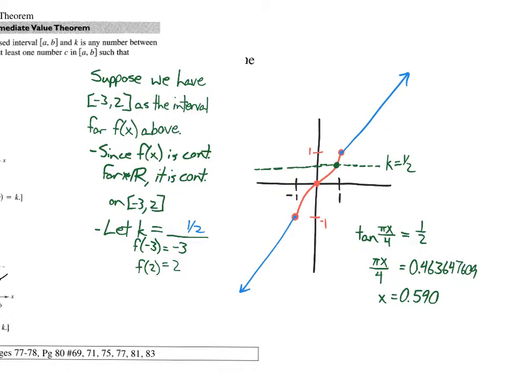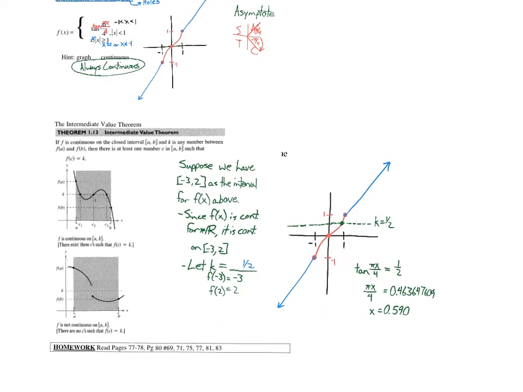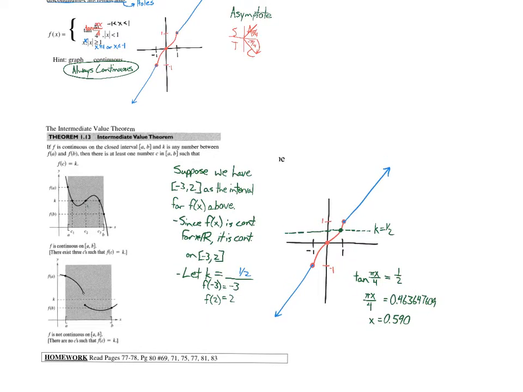Alright, so that's the basic gist of the intermediate value theorem. Like we had mentioned a little earlier when we introduced this, it is an existence theorem. It's just telling us that something exists before we go through the hassle of actually trying to find it. It's ensuring that it will exist. And sometimes just knowing that there is a value that works is all we really care to know. We don't really care what the value actually is. We just want to make sure that it exists somewhere. So that is a possibility as well. Questions?